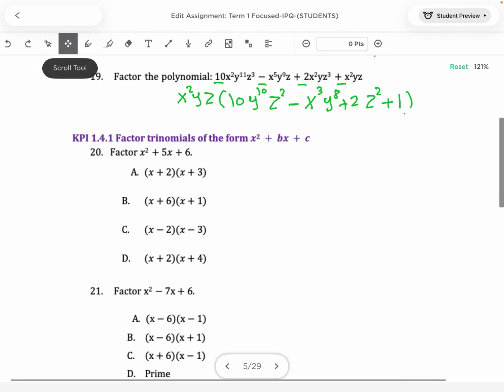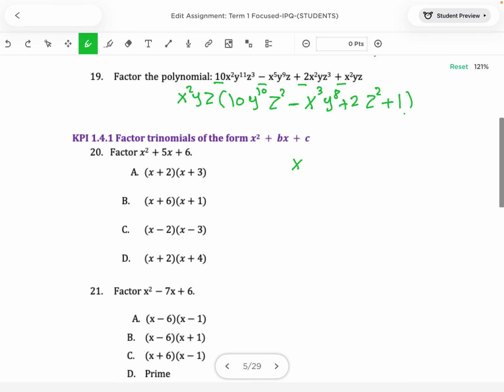Now the coming question is a very nice question, and all these are coming as multiple choice. You can use the calculator mode 5-3, and the answer that you will get when you press: A equals 1, B equals 5, C equals 6. On the calculator press mode 5-3. On another calculator, you have to go to the setting mode, equations, 2, then press 2. When I factor it using the calculator, I get x equals -2 and x equals -3. We switch the sign: x plus 2, x plus 3.